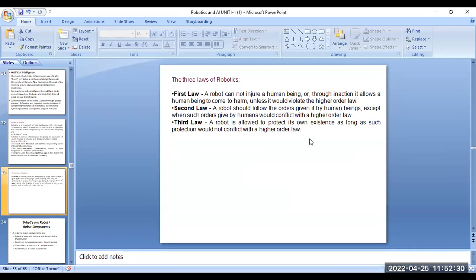Higher order in law means suppose जैसे हम लोग ने कोई सपोज एक कॉलेज है, उसके कुछ लॉस हैं, वो आपको प्रॉपरली फॉलो करने हैं। बट द थिंग इज, जैसे ही आप एक डिपार्टमेंट के अंदर आते हो या आप किसी क्लास के अंदर आते हो, तो वहां पर भी हम लोग आप लोगों को कुछ ऑर्डर्स देते हैं। दैट मीन्स वो दोनों जो ऑर्डर्स हैं, वो कभी भी कंफ्लिक्ट नहीं होने चाहिए। आपके डिपार्टमेंट में जो ऑर्डर आपको दे रहे हैं और जो आपको कॉलेज दे रहा है, इनके बीच में भी कोई कॉन्फ्लिक्ट नहीं होना चाहिए। मतलब दोनों ही फॉलो होना चाहिए। ओके, रोबोटिक्स के थ्री लॉज हैं, आपको वो फॉलो करने हैं। एट द सेम टाइम जो ह्यूमन आपको कंट्रोल कर रहा है उसके भी कुछ लॉज हैं, तो आपको वो दोनों ही लॉज इजीली फॉलो करने हैं। क्लियर है?